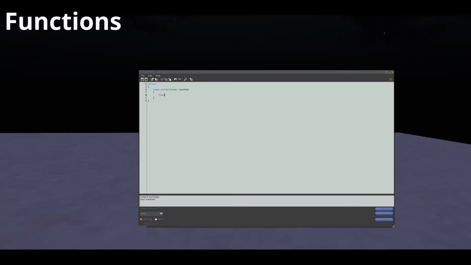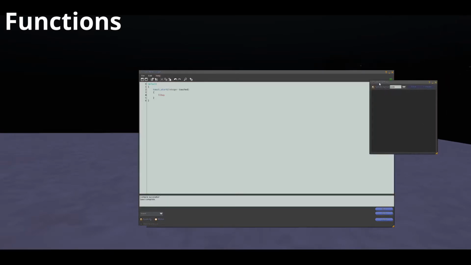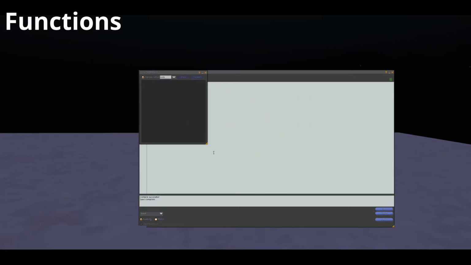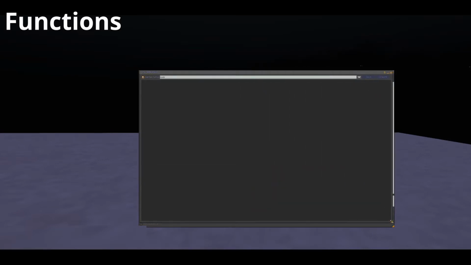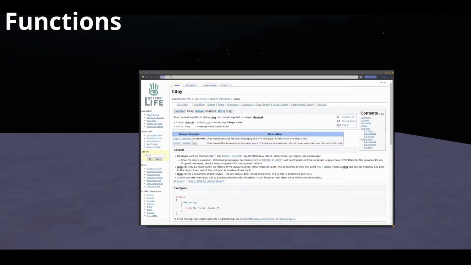Now, there are a ton of functions. You're not going to know them all. So if you click up here where it says help, and go to the keyword help, it should open up a window with the LSL wiki, and we can just look up a few things like llSay. So I'm going to type llSay up here, and we're going to see what it says. May take a minute to load. Okay, here we go. So it says that it takes a parameter of an integer with the channel and then a string message.